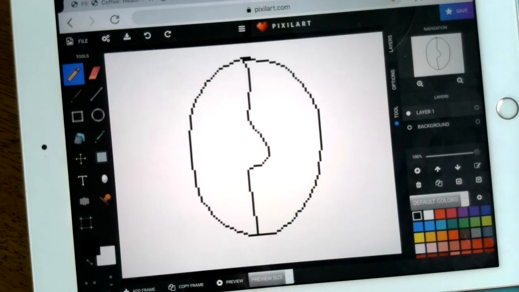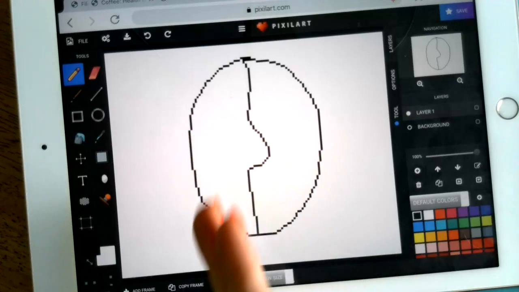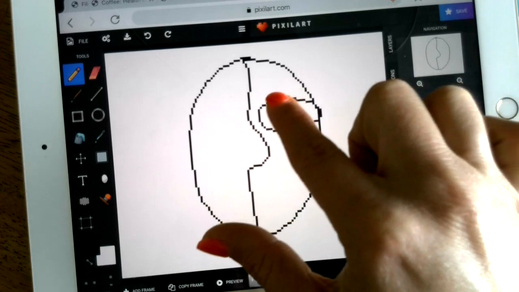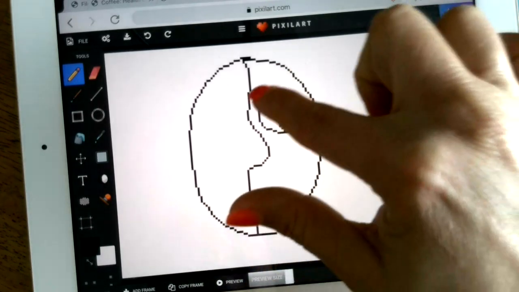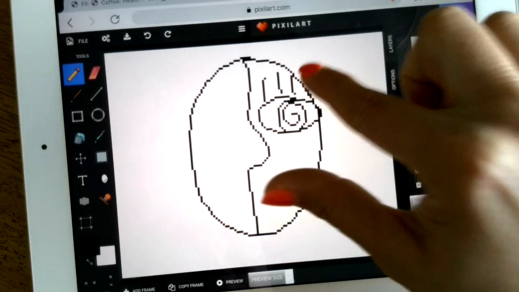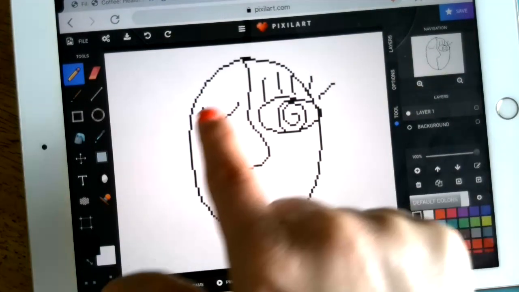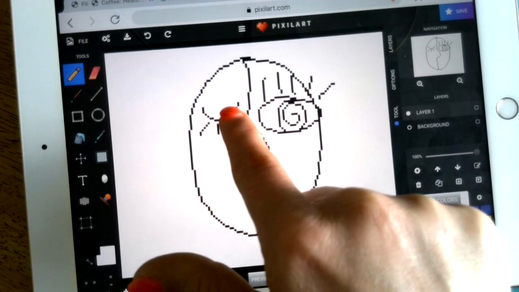So I want my eyes to look different. Maybe this view I'm very close to the person and this one I'm far away. So if I'm very close, maybe their eyes are going to look really big. I'm going to draw some big old eyelashes on there too. And then maybe this way, it looks like their eye is closed or their eye is smaller.